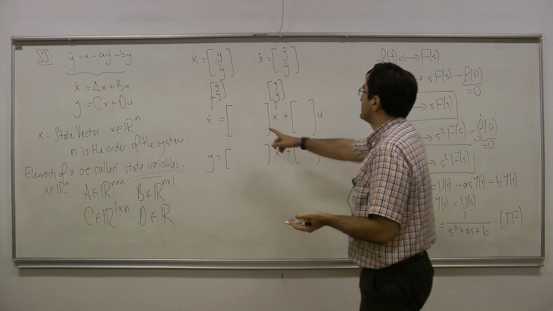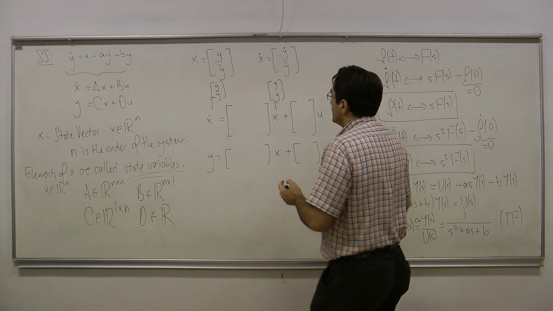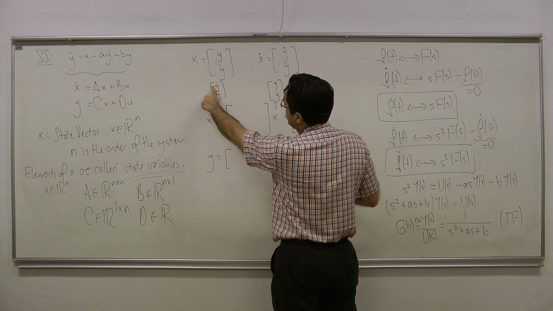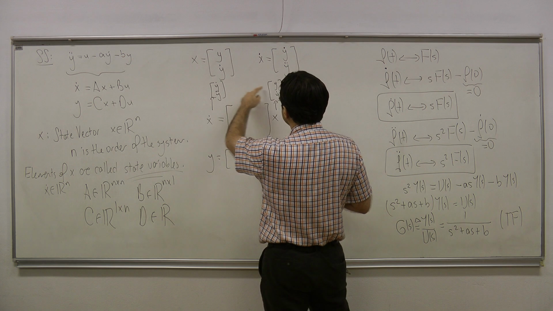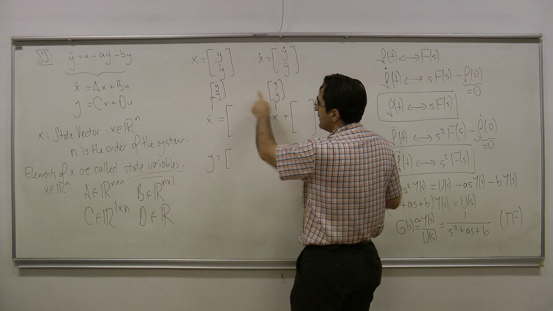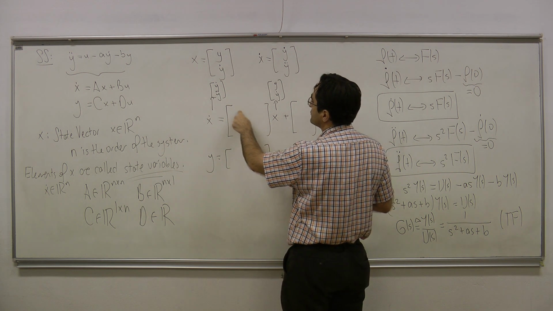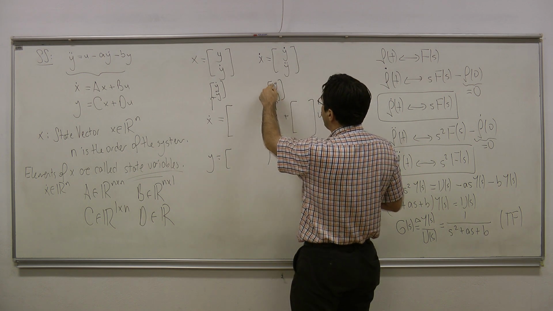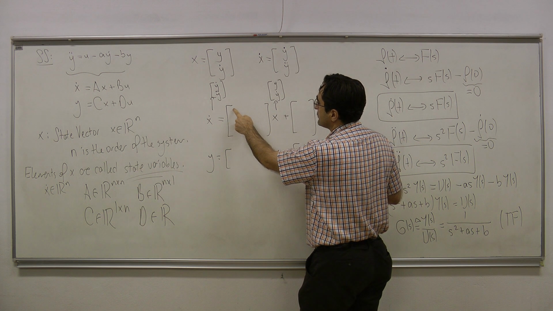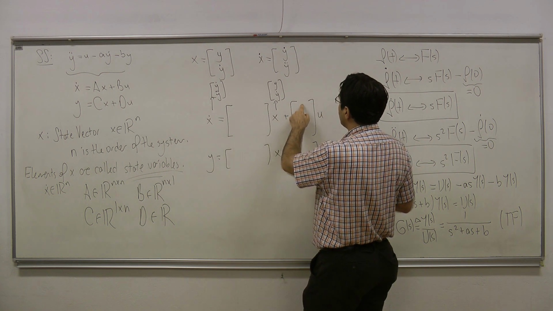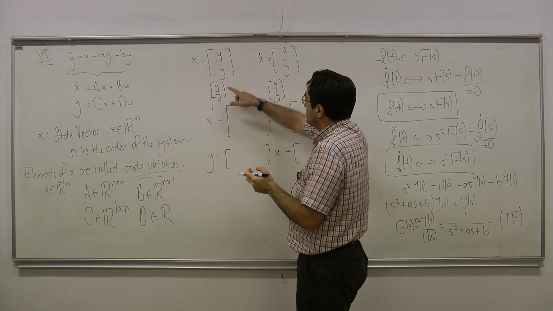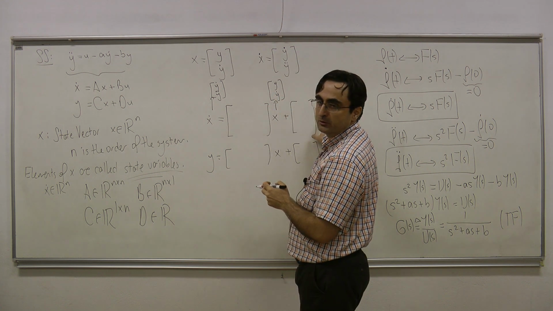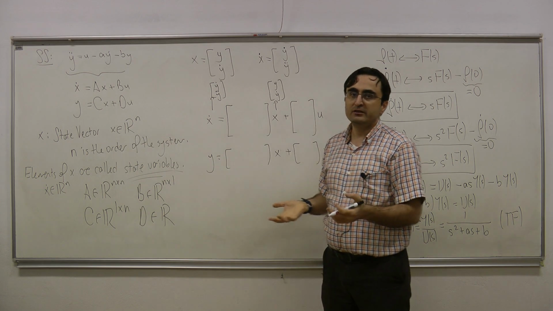Now let us try to obtain this A matrix and the B vector. In order to obtain the first row of the A matrix, I will express the first row of x dot, which is y dot, as a linear combination of y, y dot, and the input. I need to write the coefficients of that linear combination here, and the coefficient of the input here. So the task is really simple: express y dot as a linear combination of y, y dot, and u. This is really a trivial linear combination.